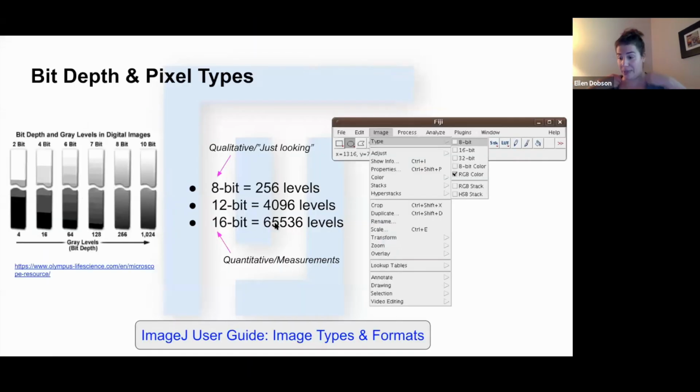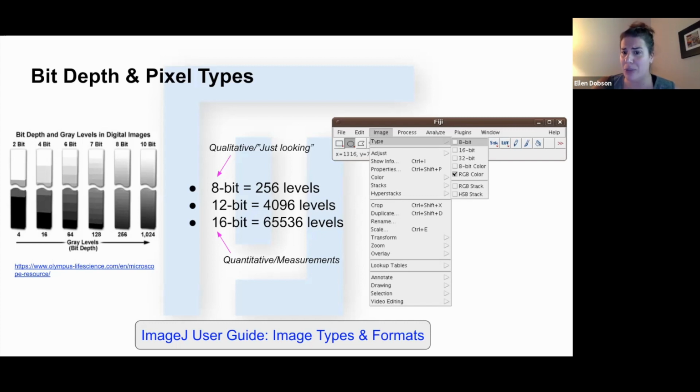Okay, so pixel types. Bits, I'm sure many of you already know this, but it's a good idea to go over it again. Bits refer to the number of possible values that are available for each pixel in your image. Each pixel is a measurement, right? We're acquiring measurements when we're doing imaging, and we need to decide on a precision for that measurement. With more precision, it takes up more space in memory, so it's a larger image file the higher bit depth you go.